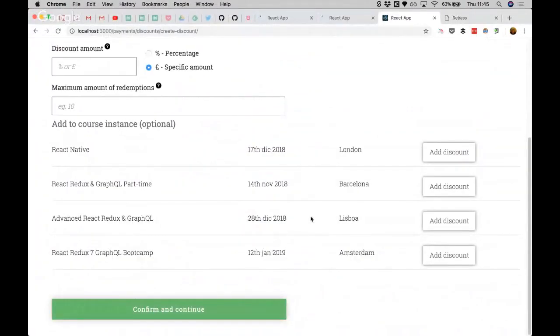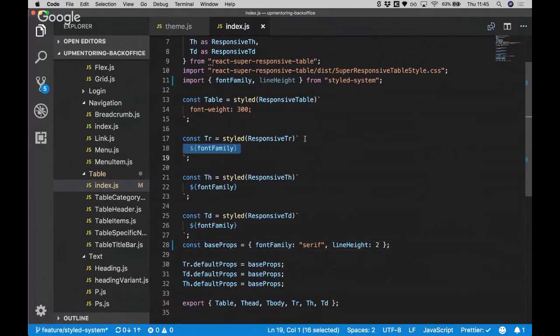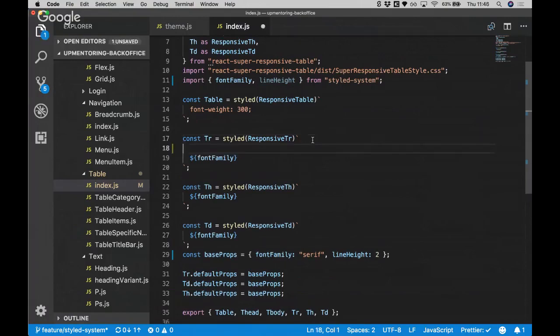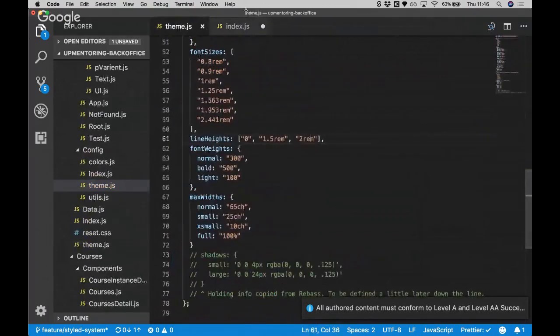It doesn't, I mean, see, firstly, it doesn't pick it up. You can see it's not being used. Yep, because you're not using it. So the way, you see, you're using font family in line 18 or line 22. So if you want to use the line height, that function, you need to actually use it as you're using it in line 18. Ah, yes. So just check if that's the proper function from Style System. I think it is, but yeah, I think just check it. So line heights.